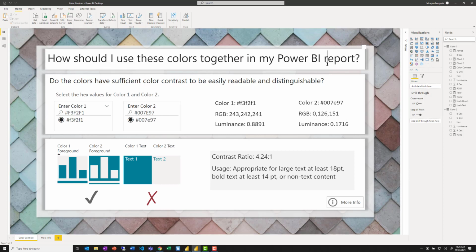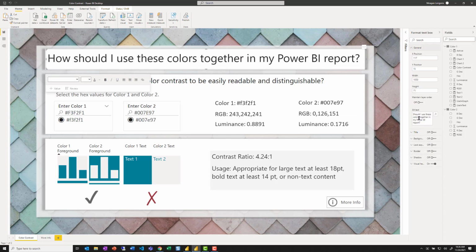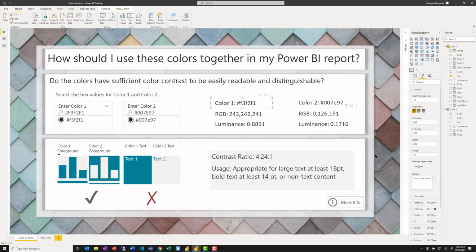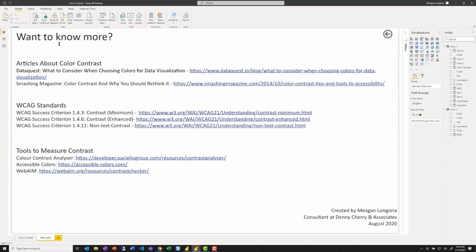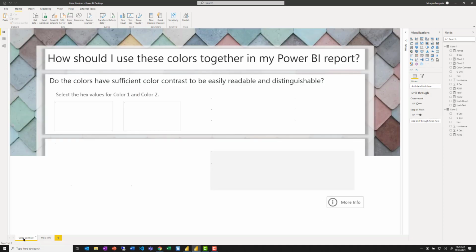And then I went in and added alt text to every item on the page. And I added a little bit more info in mine. So if you are curious about color contrast, you can go check out the accessibility standards, the tools that help you measure color contrast, and articles about color in general in DataViz.